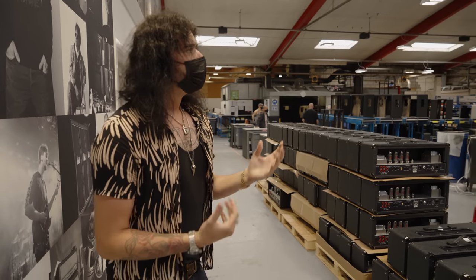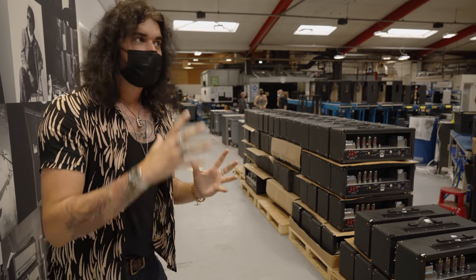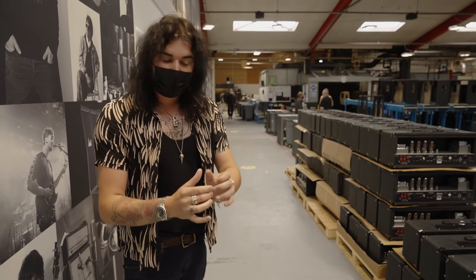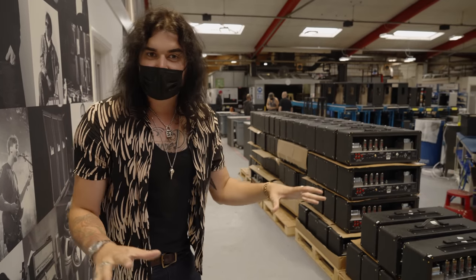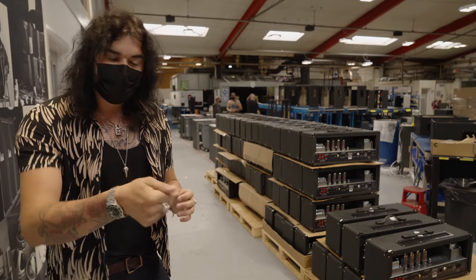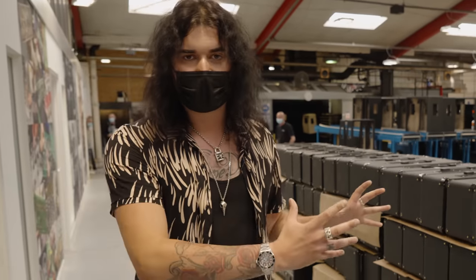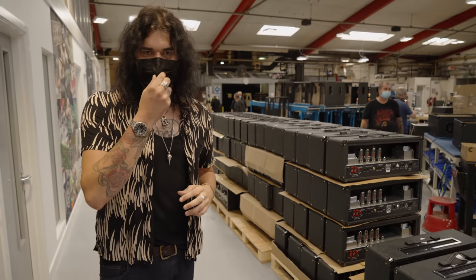They can Tolex an entire cab in about three to five minutes. And because it's that heat-activated glue, if any Tolex comes off your Marshall head or cab, heat it up with a hairdryer — that will reactivate the glue and you can press it back on. Obviously if you've got an old 70s one, it looks cooler the more destroyed it is. But if you want your modern Marshall head to look nice and perfect again, heat it up with a hairdryer and press down the Tolex. This is also where all the cabs are finished — the Celestions go into the cabs — and you're going to see the handmade nature of these Marshall products.